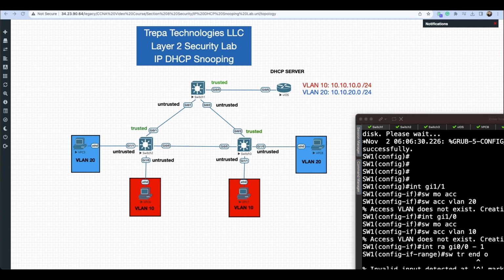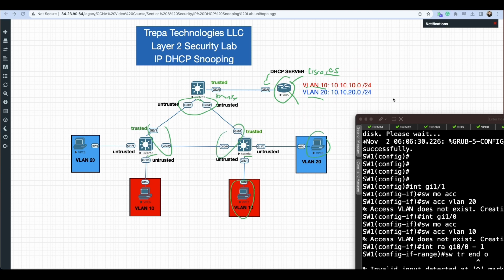As you can see, we have 3 switches. We've got switch 1 here, 2, and 3. We have our DHCP server, which is just a Cisco IOS device acting as a DHCP server. It's a router. And we have 2 VLANs, so we have 2 DHCP pools configured. We've got sub interfaces, and then we have trunks all along here. And then we have our computers.